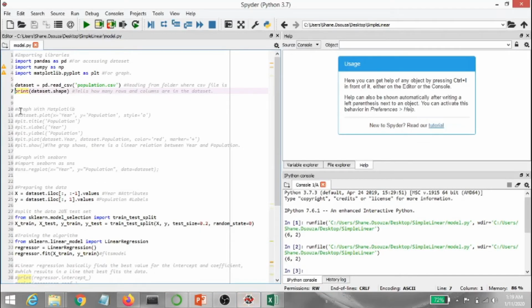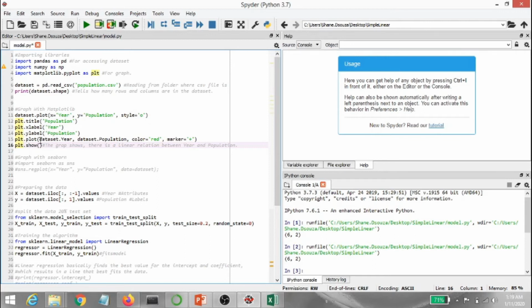Now I'm going to show you the graph in matplotlib. Let me remove the comments for one second. I used the data set and plotted it, where X is going to be my year and Y is going to be my population, and I used a style of o. I kept the title as population, the X label as year, and the Y label as population.